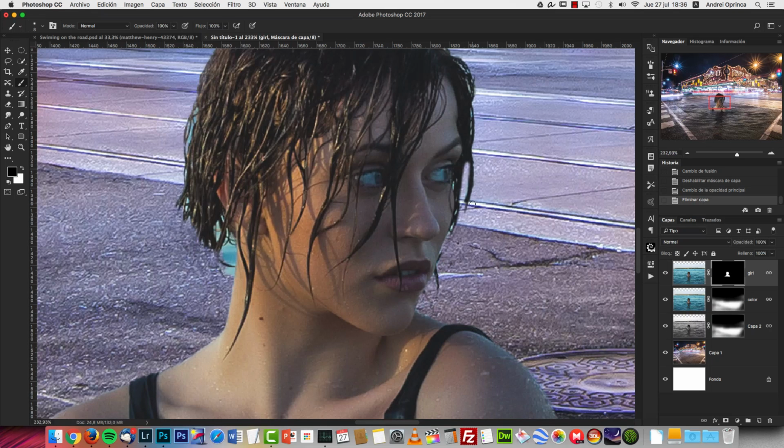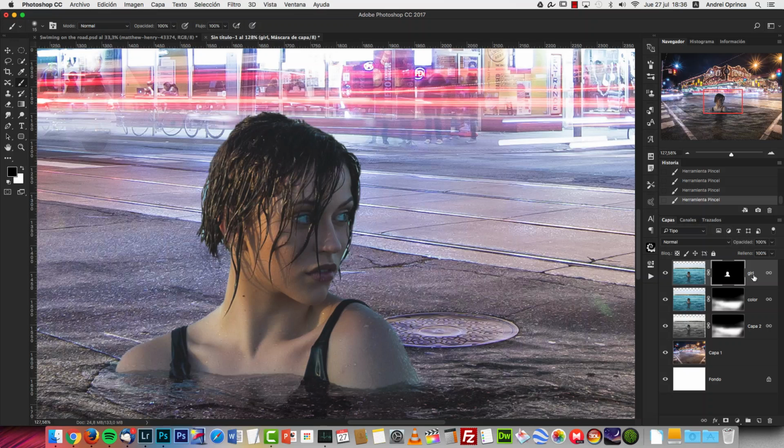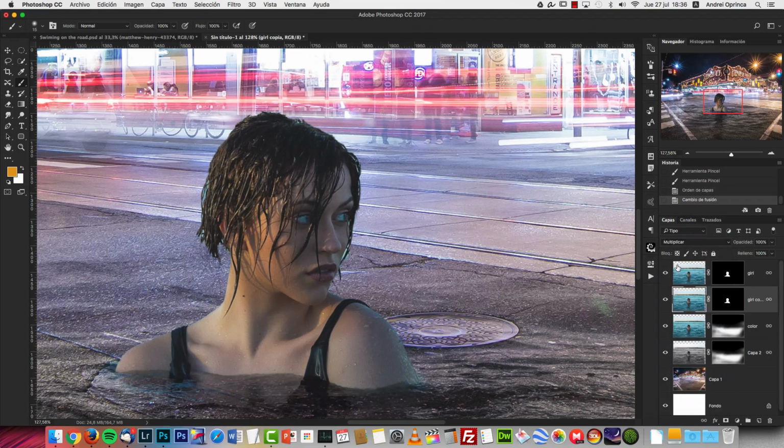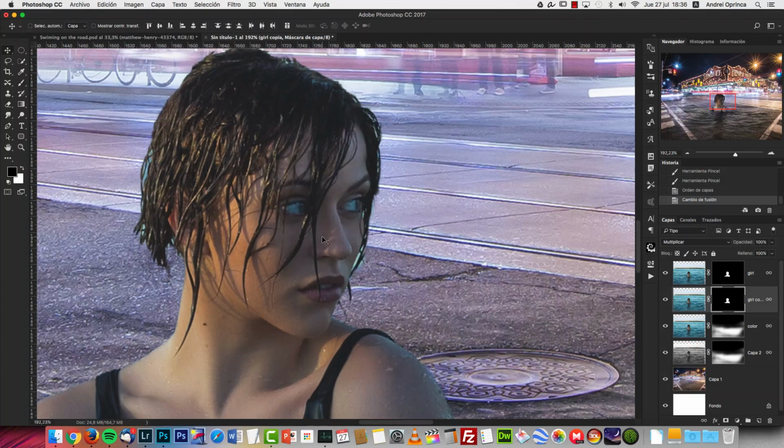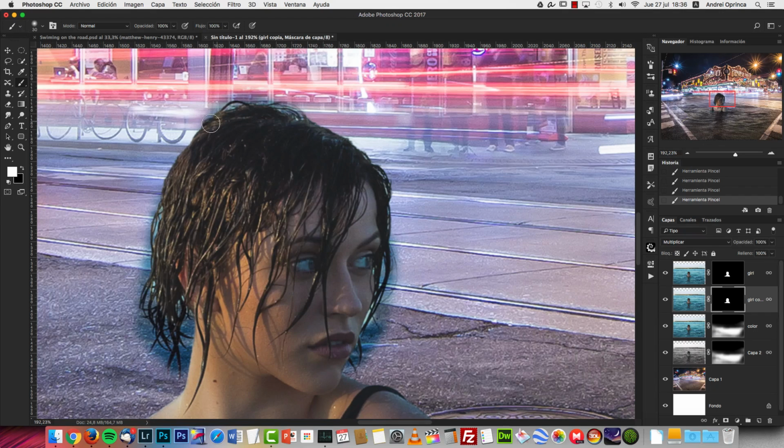So actually, yeah, let's try it. On the girl layer, I'm gonna mask the hair. So I'm just gonna mask the hair out like this. And then I'm gonna create a copy of this same layer, of the girl layer. And I'm gonna change the blend mode to multiply. And now I'm gonna paint with white to reveal the hair like that. You will see the water as well. You can see that blue of the water as well, but don't worry too much about that. We'll try to get rid of it.